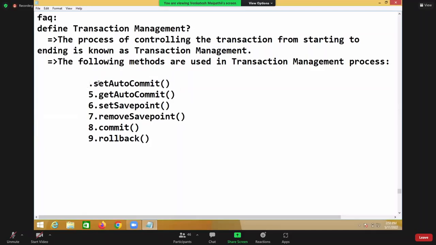Write these methods now: setAutoCommit, getAutoCommit, setSavepoint, releaseSavepoint, commit, and rollback.